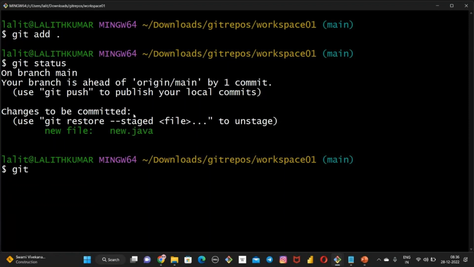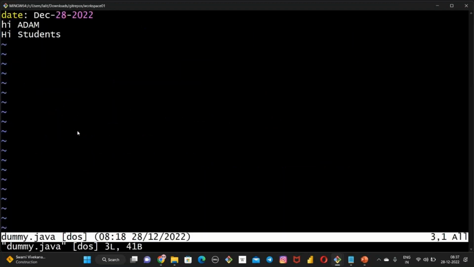Now you don't have to keep modifying one file at a time and add. I can also take multiple files together. So let's say now I have added this. So in the staging area I have only one file called new.java. Now let's go to dummy, and here I'll just put today a good day.